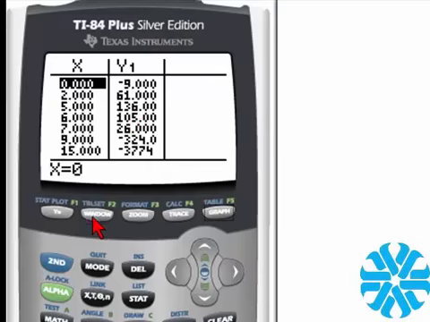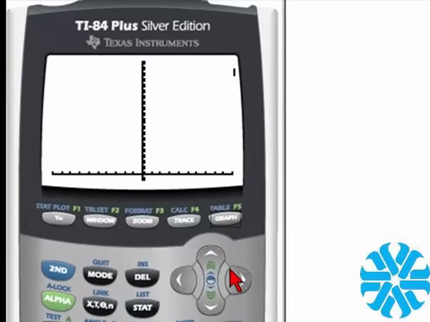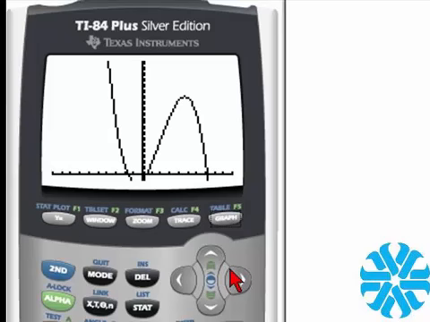So let's go into the window, and let's move down to y max, and let's input 200. And let's go ahead and change the scale to 5. And that's what the increments will be spaced by. So now let's hit graph. So the function looks a little bit better here. We could increase the increments on the y-axis, but that's okay.